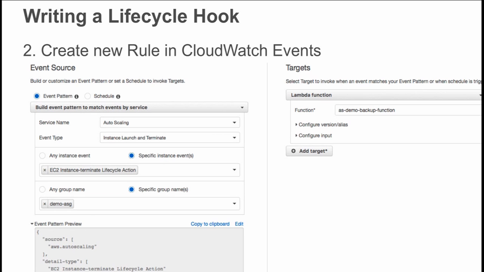This is what I like about CloudWatch events and why I'd recommend this approach over just using SNS for notifications, for example, is that it allows you to have fine-grained control. You can have rules that trigger on anything that happens in any autoscaling group. On the other hand, you can have rules that trigger only on a very, very specific event in one particular group. And you can route those events to different targets. For example, in this case, our demo backup function, which in the end, it just reaches out to SSM and executes that piece of code.